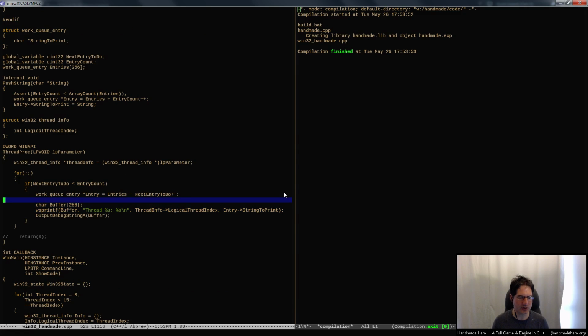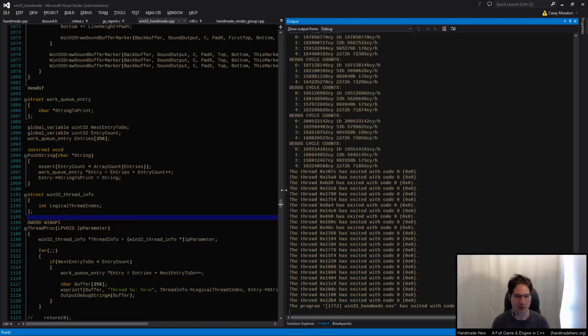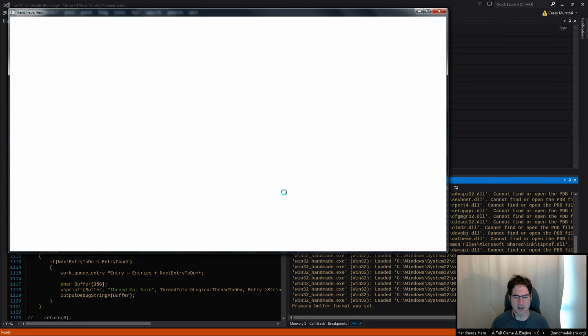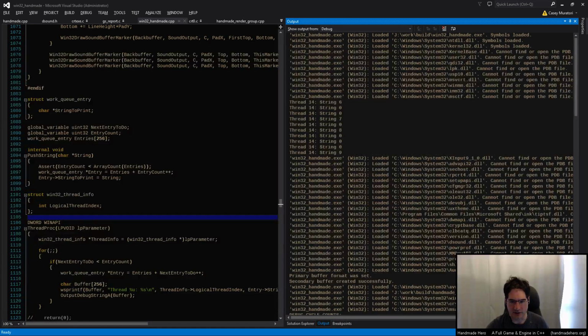And again, we've done no synchronization now, so this code is totally not safe. But I wanted to show you the unsafe version first, so that you get a feel for where we're going with each of the changes. So off we go. I don't know exactly what is happening there, actually. Let's go ahead and close that out. So let's take a look.